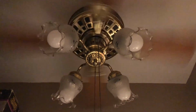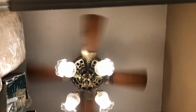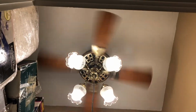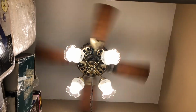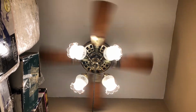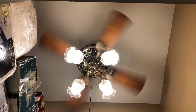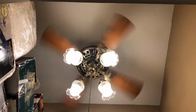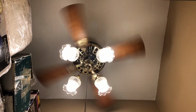But yeah, this is definitely something that I'm really happy with. After wanting to put a fan in here all this time, I finally got it done. It's the perfect fan that I could have put in here, in all honesty, in my collection. The originals were cool in here, but NuTones are more unique looking, I think. I mean, originals are cool looking too, but NuTones are just not as often seen compared to originals. Plus, I don't have to worry about going up there every year to oil it, and that's another thing.